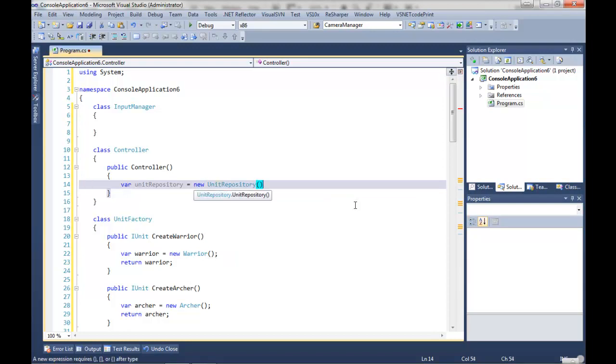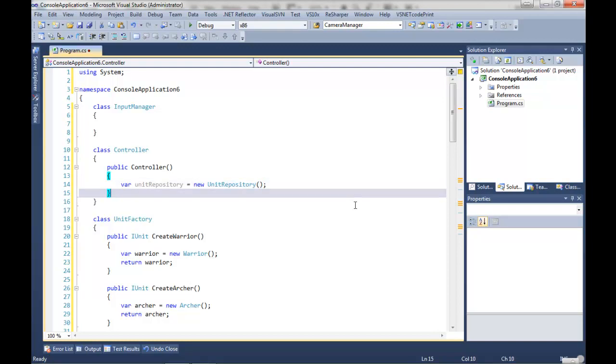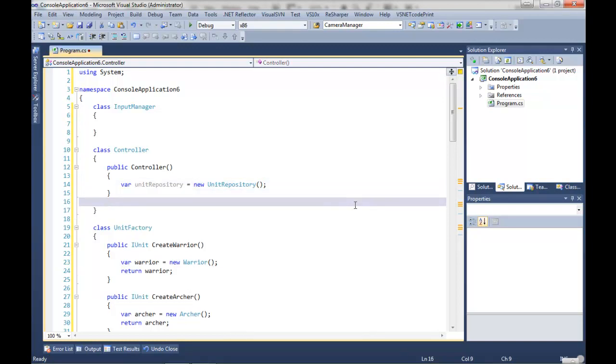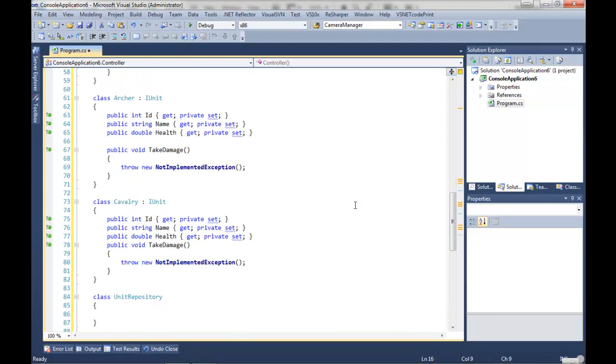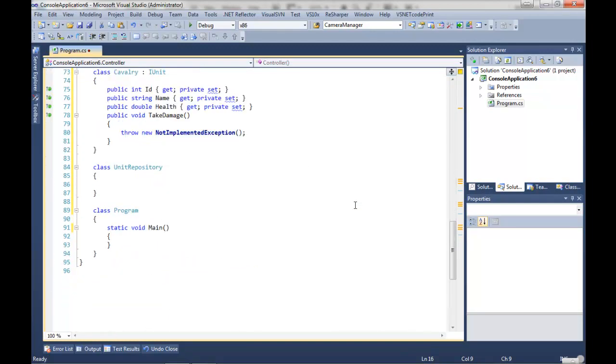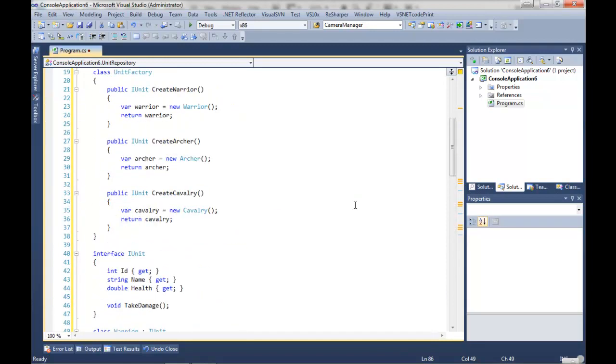New unit repository. All right, now he's there. Now, the unit repository is going to contain the list, so when he gets instantiated, we can have his controller actually create the list, yeah? Does that make sense? His constructor? His constructor, thank you. Yep. All right, make sure constructor creates our list. That way I remember to do that later.